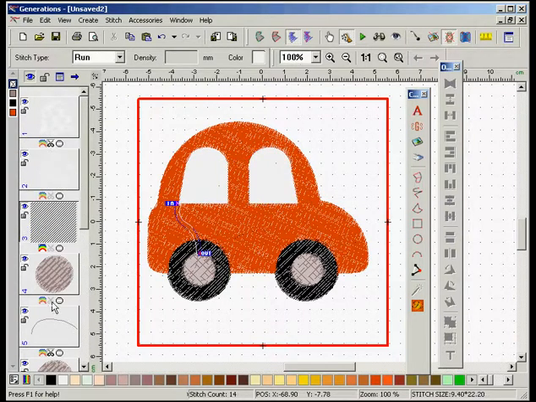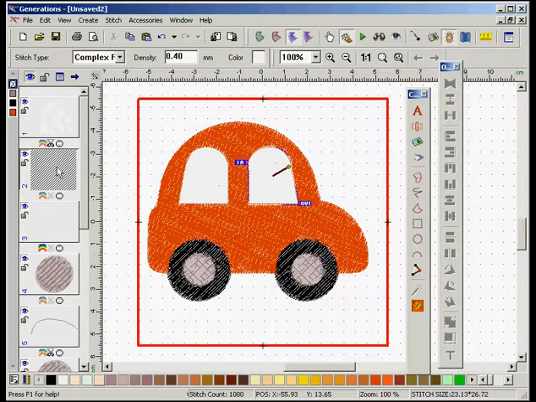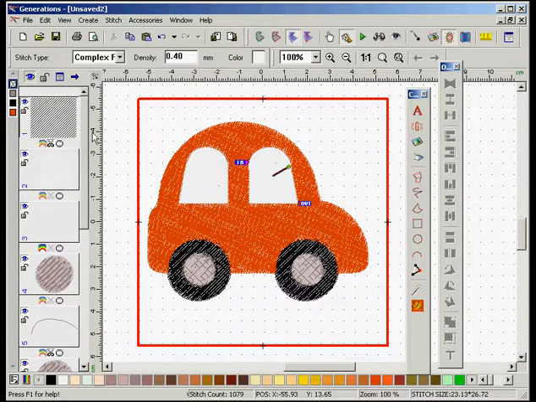I have a running stitch down to my tyre. I need to move this up to position 1, and I need to then run a running stitch, a connection stitch. Now you'll notice that I've got an in and an out point here. That's not going to work by doing a connection stitch across this way. So I'm going to deselect that. I'm going to change these. Now I have my out point where I want it. Now I can run a connection stitch across to there.